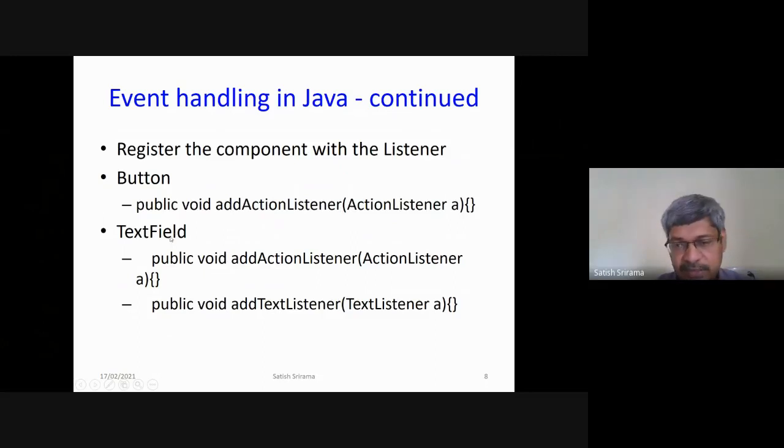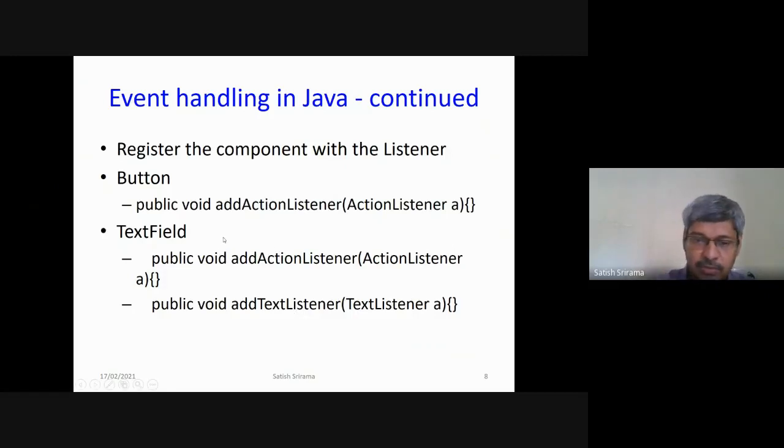Similarly, we can have a text field. The text field can also generate an action event, so you have to add an action listener whenever you have a text field. Text fields can also have text listeners as well. These are only for the two components I am talking about.